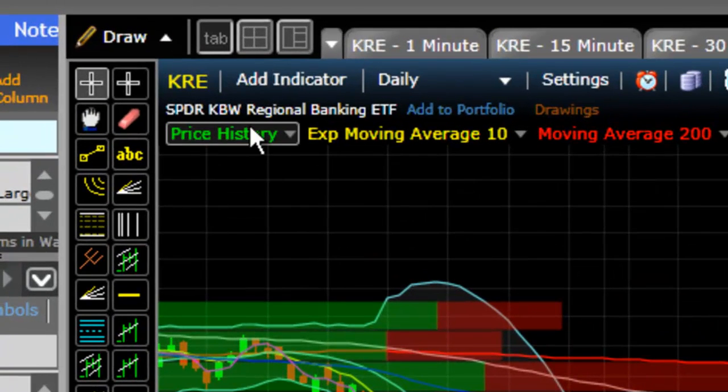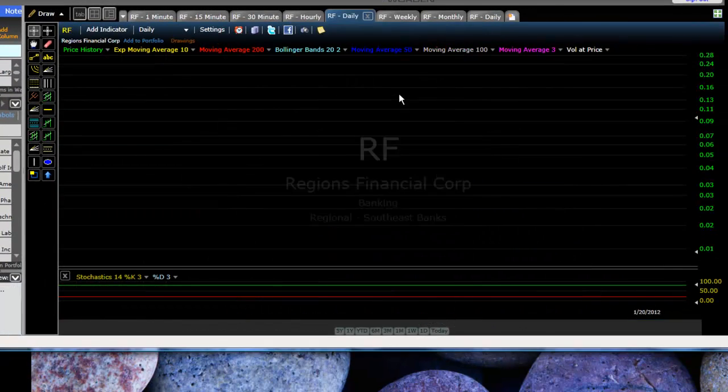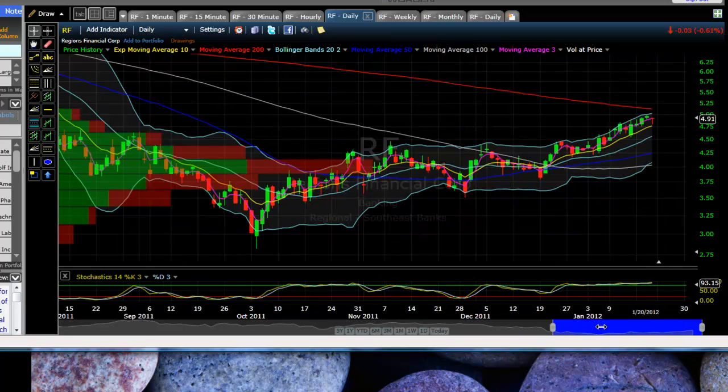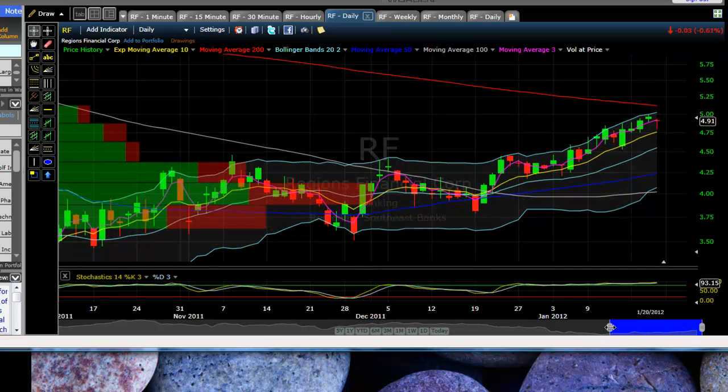In the room, you may notice that I've been watching the regional banking ETF, KRE. I did note on stockcharts.com that at the beginning of the previous week, Regions Financial Corp was the top of the most active list on stockcharts.com. So we got ahead of this and started trading this to the upside. KJ Trader and myself have the January 2014 calls on this. We got in around the 58 to 60 range, and it's trading around 70 to 75 cents. It was offered, or at the ask, of 81 cents on the close on Friday. So keep an eye on that.